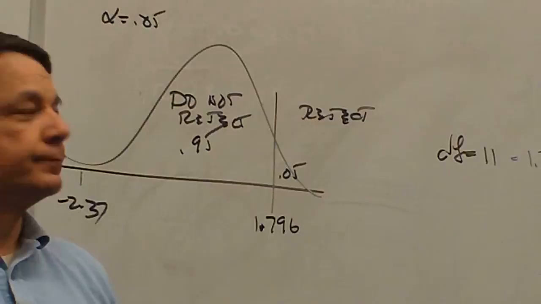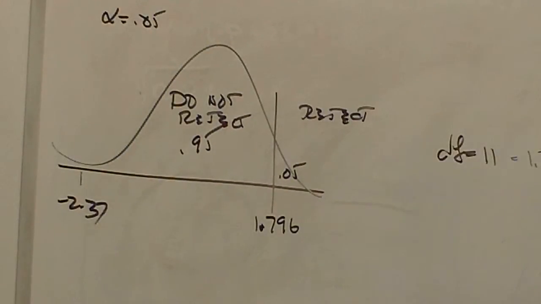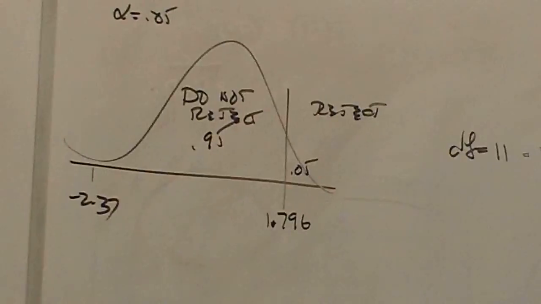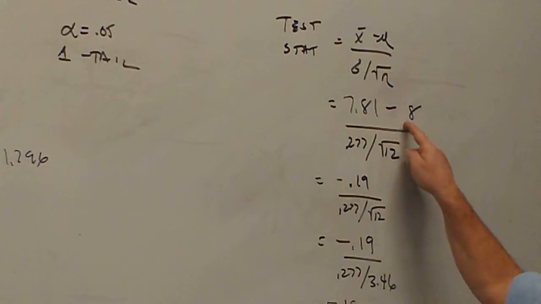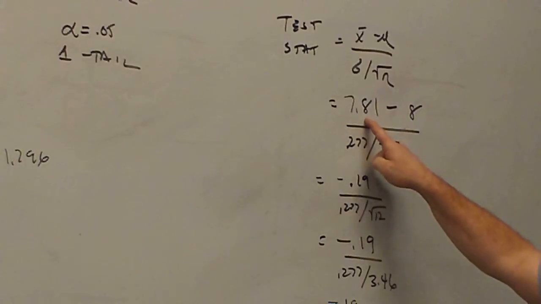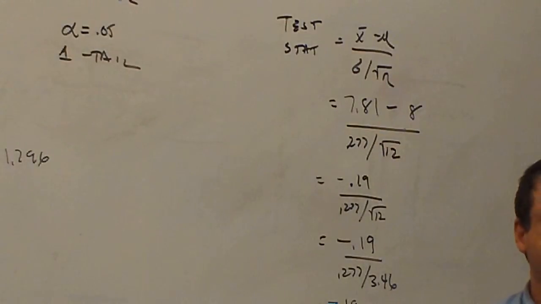Everyone see that? You went out and did a sample. You got an average of 7.8. Is there any possibility you could believe the average went up above 8 if your average is below 8? No, there's no possibility at all. Clearly, there's no possibility. All right. Anyone see that?